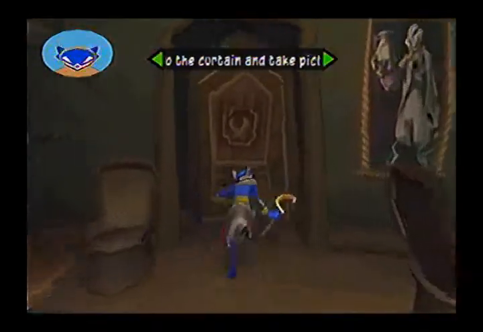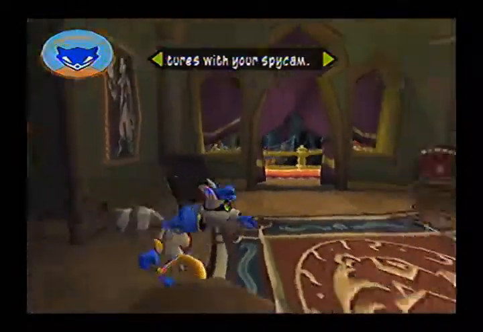Easy does it, Sly. Just don't go out onto that balcony and you should remain undetected.